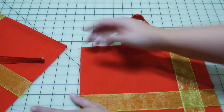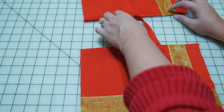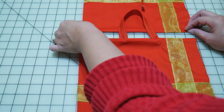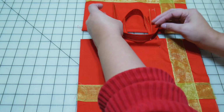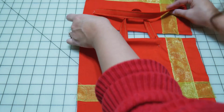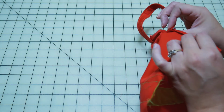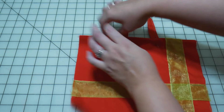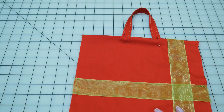For the back of the bag, just like we did with the top ribbon, you're going to line these up to figure out where that handle needs to go so that the handles are lined up. And then once you've got that, you're going to do the same thing. You're going to put the end of the handle into that fold, get it into place, pin it up, and top stitch.